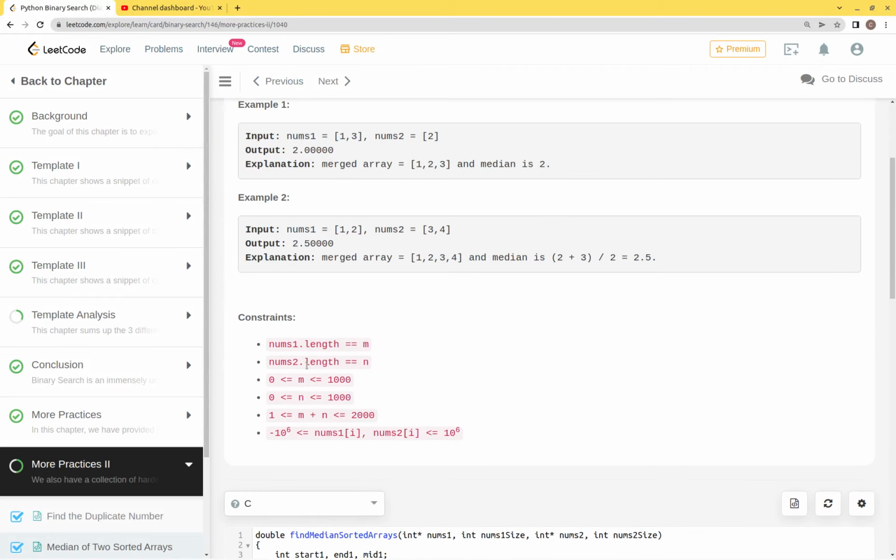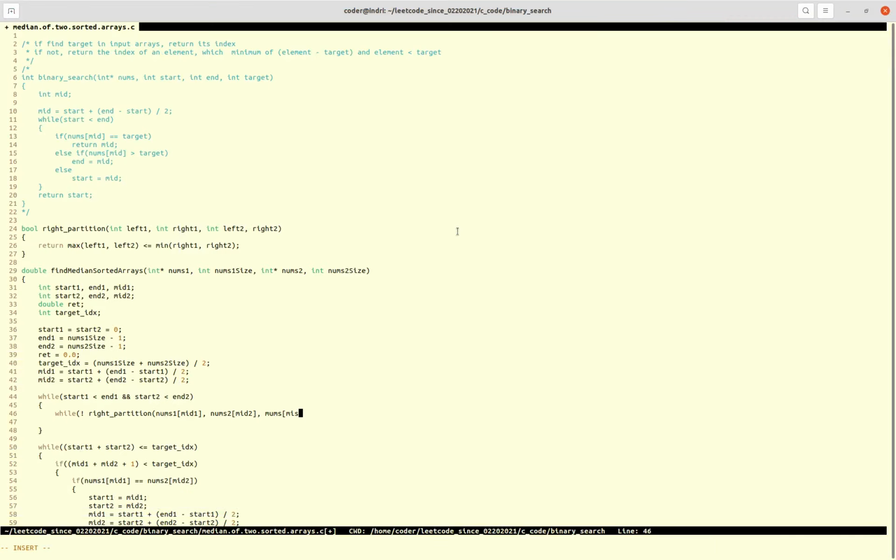Okay, so the constraint on the value is okay, that's minus. I'm thinking how I could handle the boundary for that one.